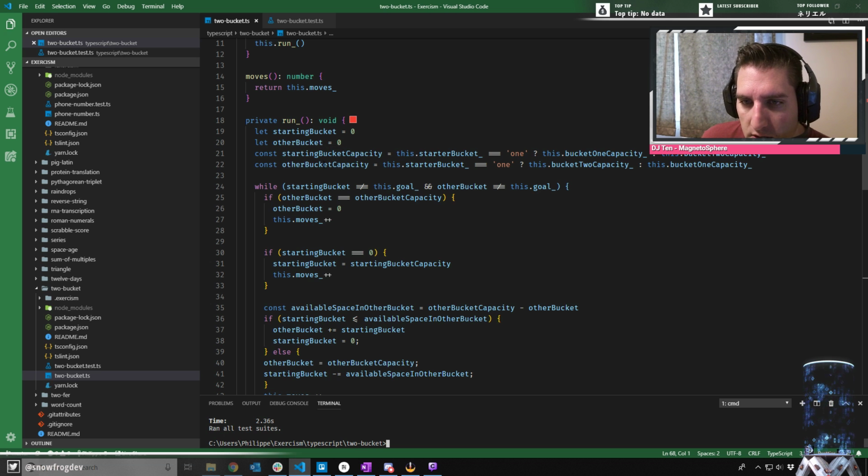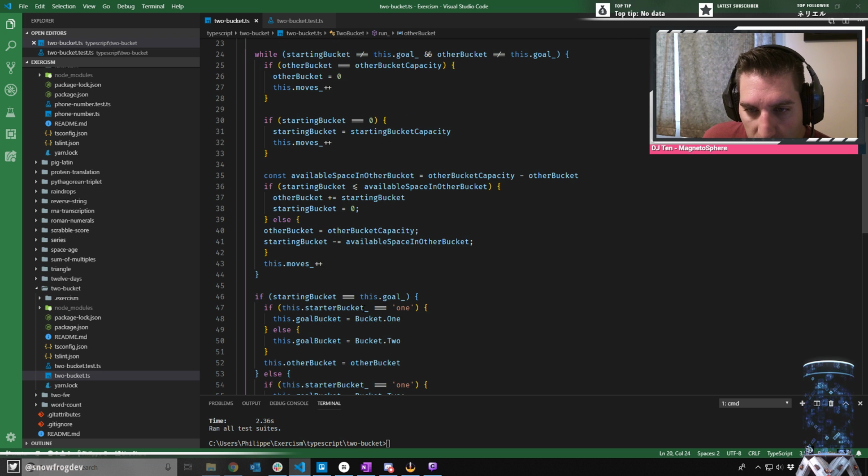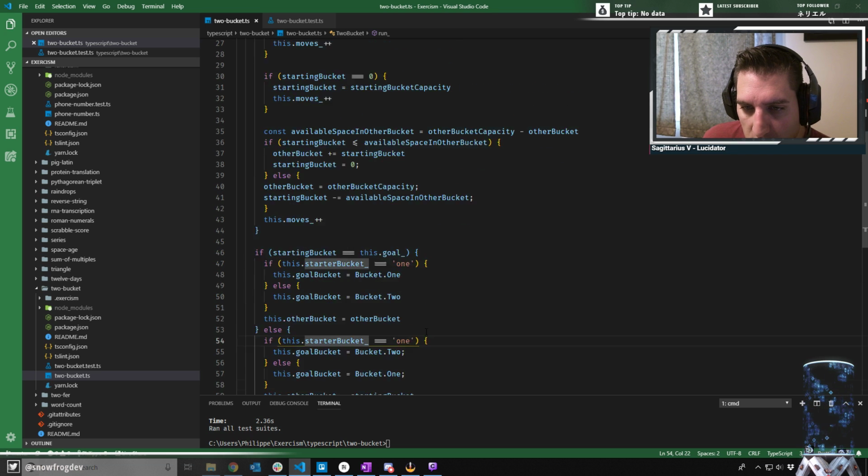And I'm doing kind of the same thing here, the bucket capacity if the starter bucket equals 1. And I'm doing the same check here, and the same check here.